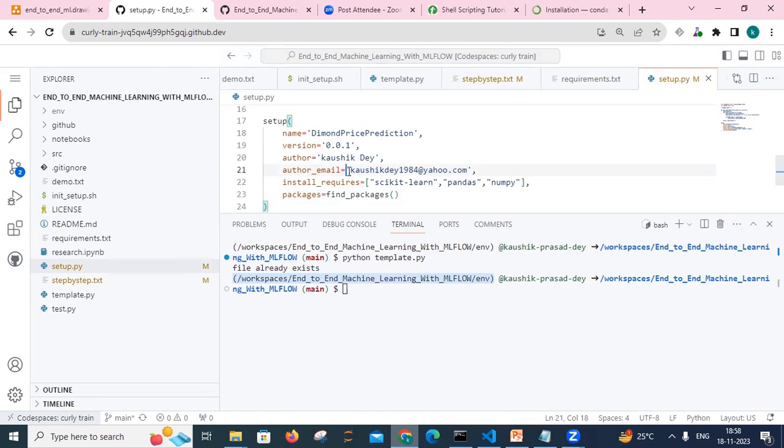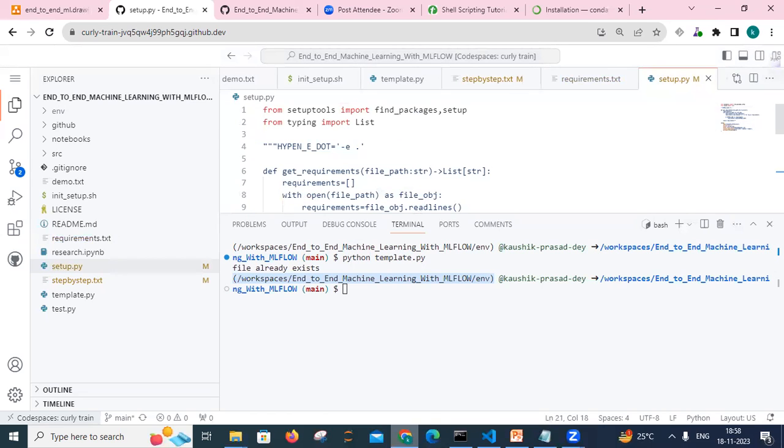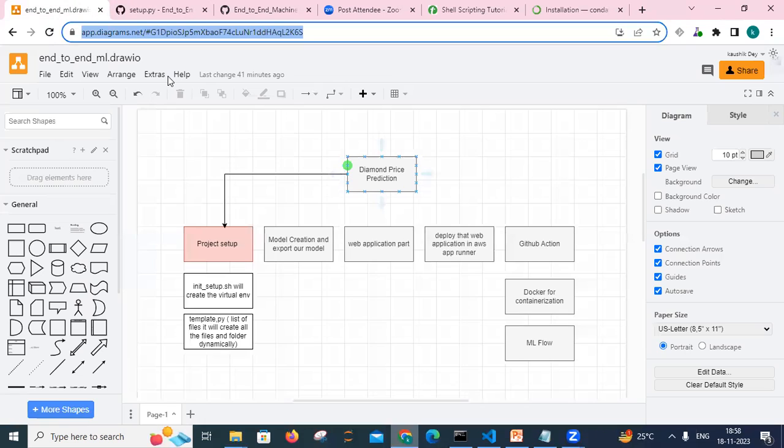So you understood it, setup.py. And now I am adding the setup.py file.